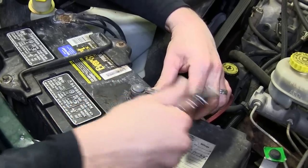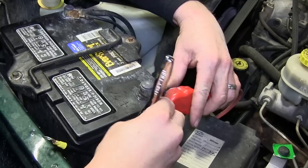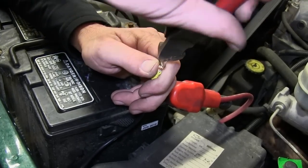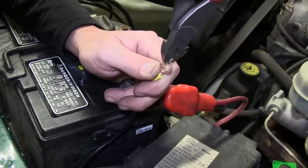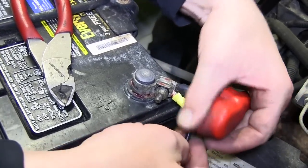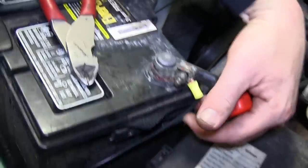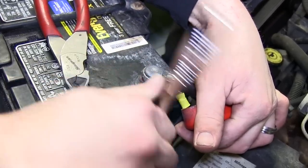Next, we'll loosen the clamp on the positive battery cable. Note this style is not intended for the nut to come all the way off the stud, so we'll need to cut a small opening into our ring terminal so that we can slide it in between the clamp and stud on the positive battery cable. Then we can tighten it back down, securing our power wire.